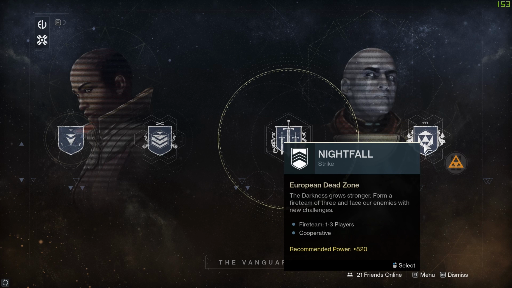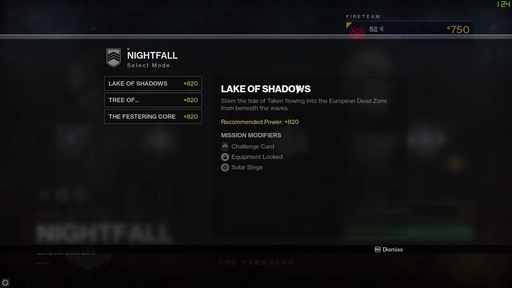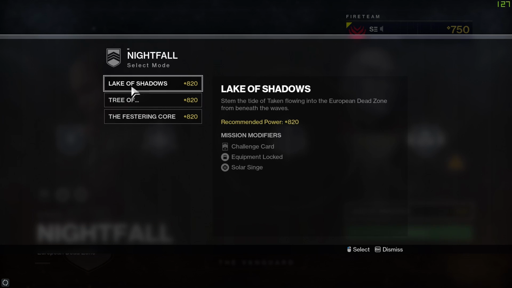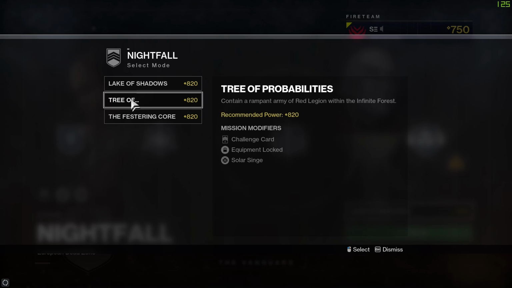So recommended power, you've got to be able to get something from this, I don't know. But anyway, strike-specific loot actually exists in these ones because it's very similar to last season and the rest of the 2 years that D2 has been in effect. So Lake of Shadows will get you the Militia's Birthright grenade launcher if you're lucky enough. Tree of Probabilities will get you the DFA hand cannon.